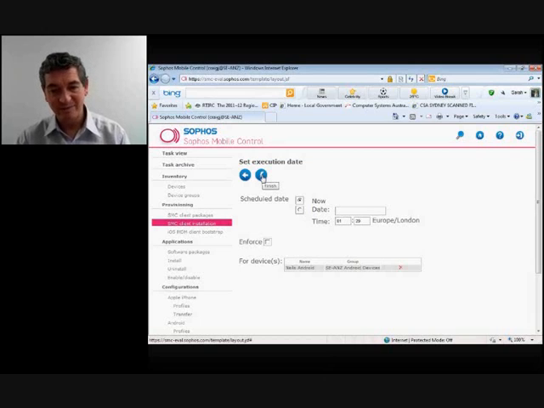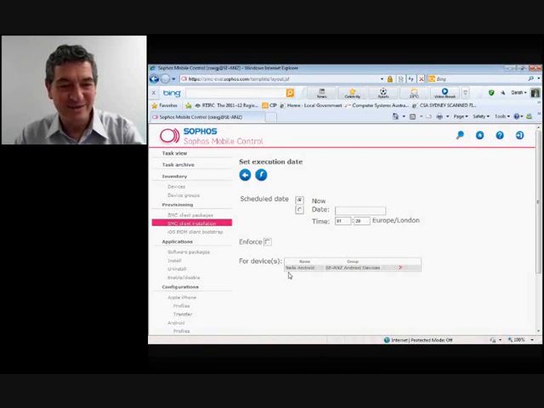Now, again, because this is the test environment, apparently I'm doing this with Neil's Android, so I don't really want to do that now because I don't know who Neil is even at this point in time, given that this is just an evaluation environment. So I won't do that right now, but that's all it takes to push it out to the client from the console side of things.